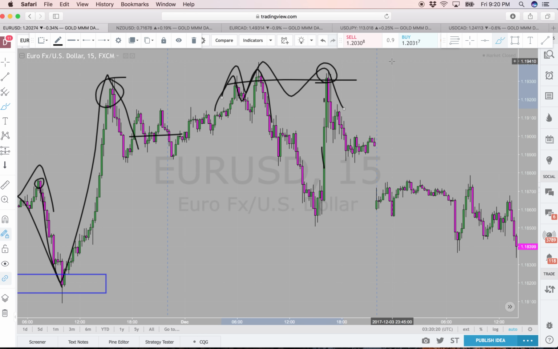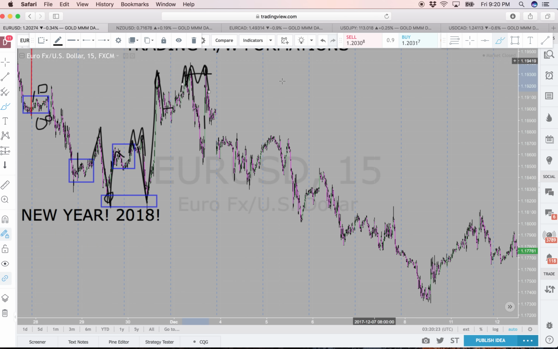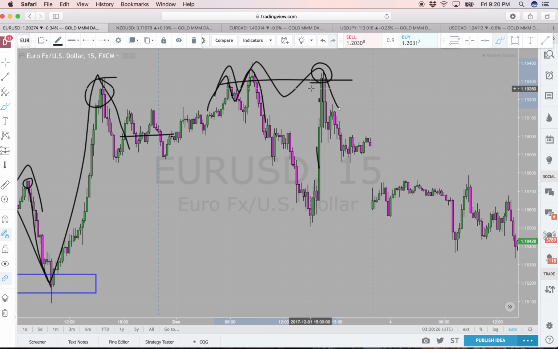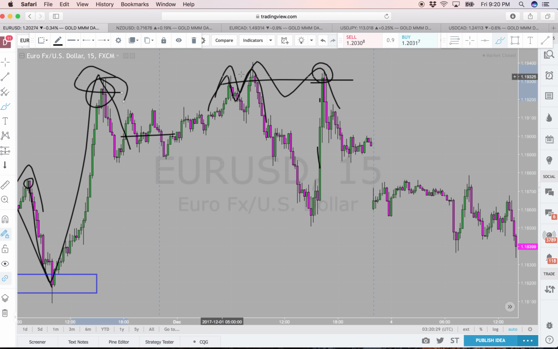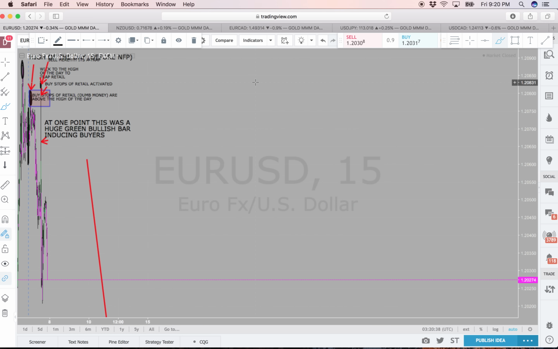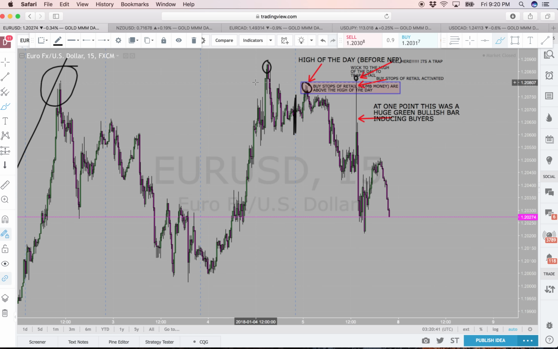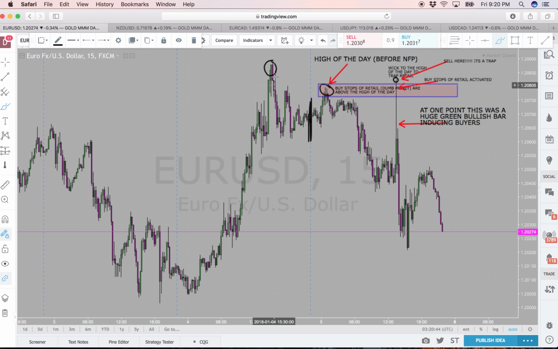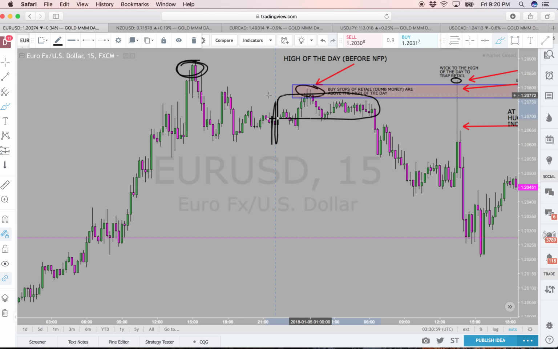So why am I talking about this? Why am I going back to this? Notice that there was the high of the previous day that was created here, and then this either M formation or triple top happened here at the exact high of the previous day. Now, let's go here, and how is this not any different? The high of the previous day, Asian session consolidation is working the high of this previous day. Now, it obviously wasn't to the exact high, but we're still at the high of this previous day.